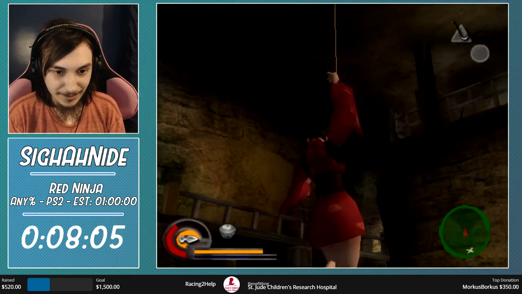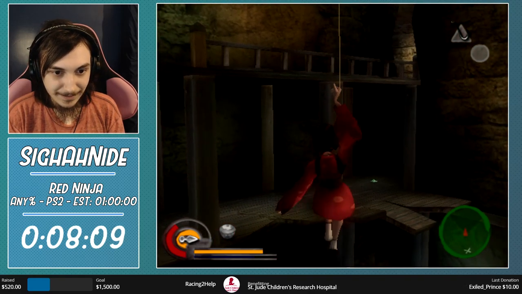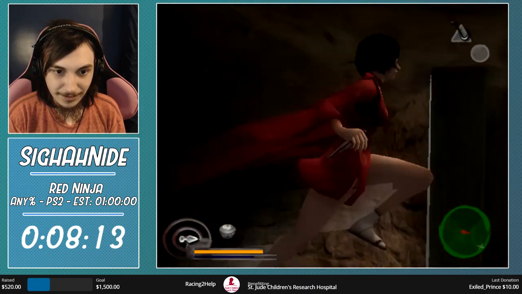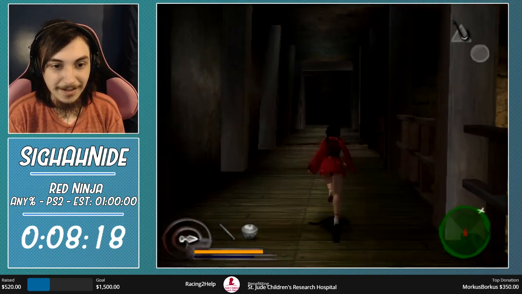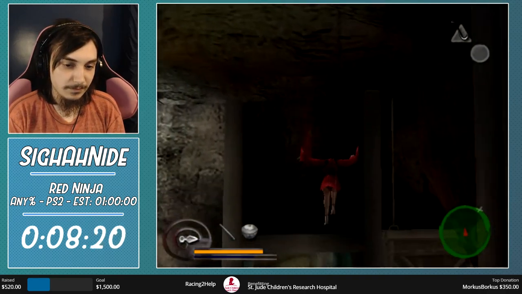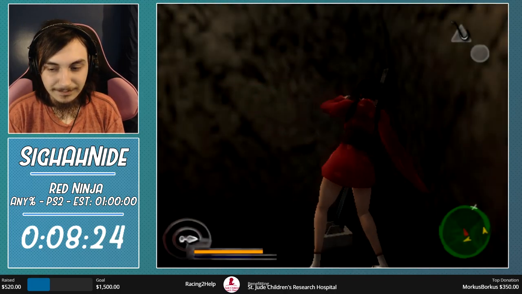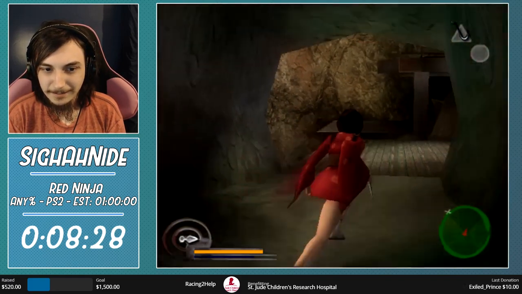So, naturally, you're supposed to go down and do this really long-winded path. Oh, I did that wrong. Supposed to do this really long-winded path, and it's awful, and it takes forever. But I found out that if you just hop along this wall, you can just immediately get up here and grab both things and just run straight to exit. So that alone skips about a full minute.